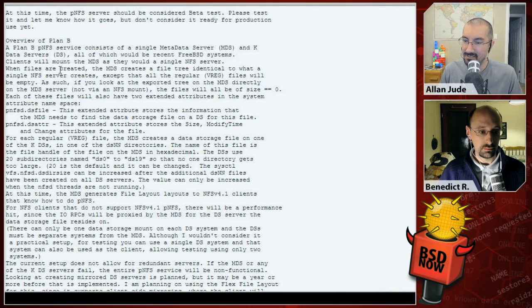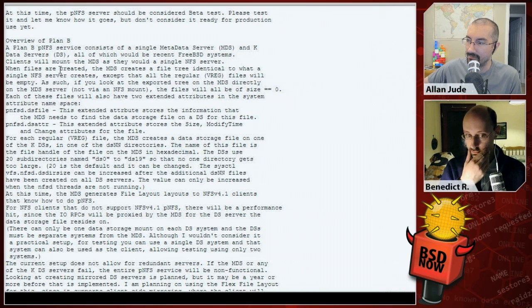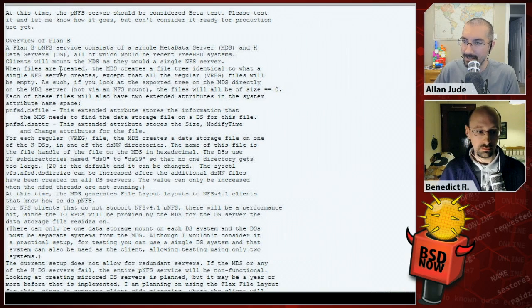And the PNFS client can take that information, go connect to the right server, get the block and read the file. It'll look like your regular NFS file system, except you can aggregate all the storage of many ZFS pools into one super NFS dataset. Sounds good to me.